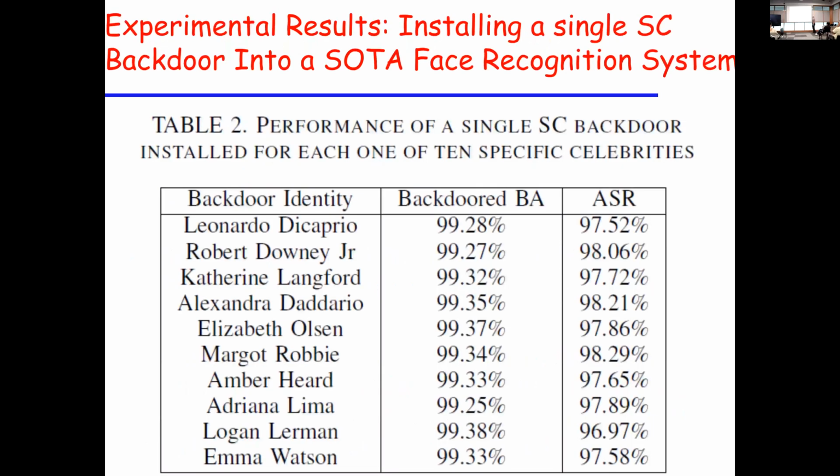Okay, so here is an example of the efficiency and the results. We took a state-of-the-art, SOTA, face recognition system. Now I'm no longer talking about MNIST. I'm talking about real facial recognition with a 512-dimensional feature space, which I cannot demonstrate to you because I cannot draw in 512 dimensions. The original accuracy of this state-of-the-art system was 99.35%. That's the percentage in which it was correct in telling whether two images are the same person or not.